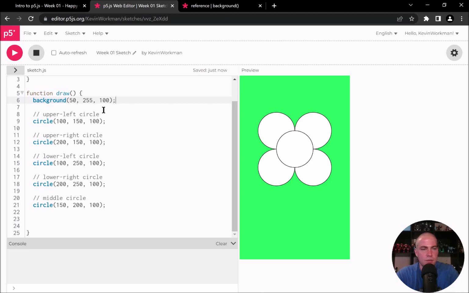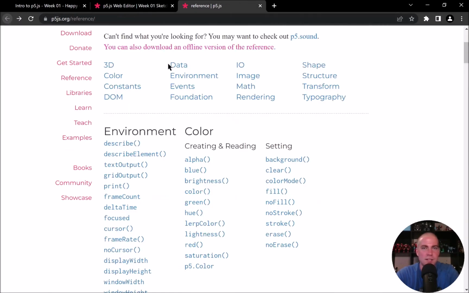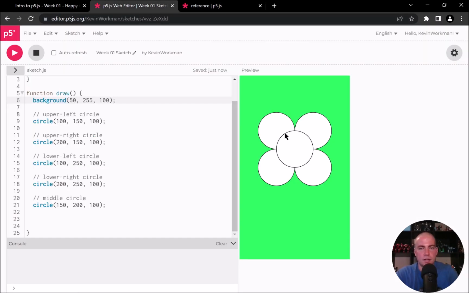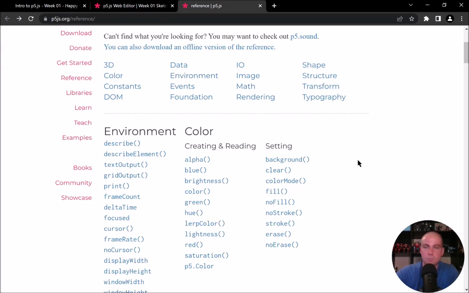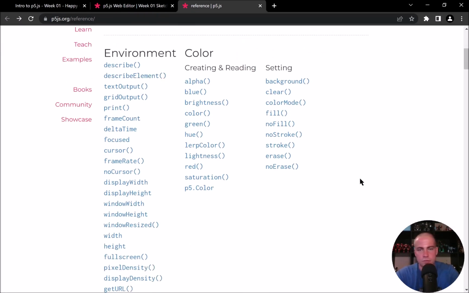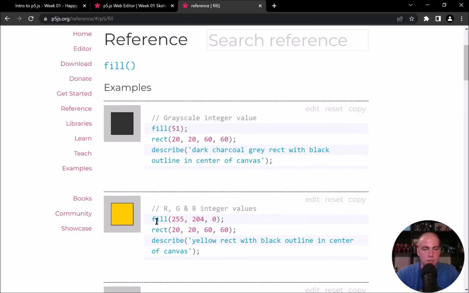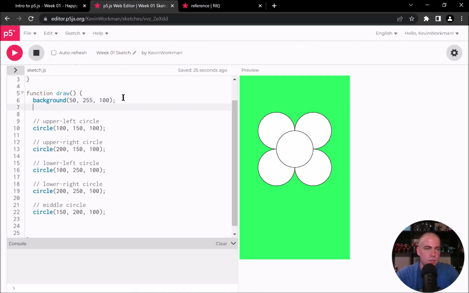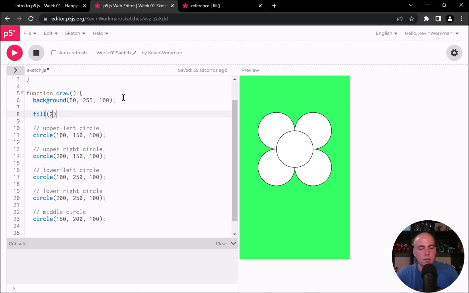So another thing I might play with is the fill color of these shapes, and I sort of gave that one away. But again, if you didn't know ahead of time how to change the color of the shapes, come here to the reference and read through this. Spoiler alert, I think the function we're looking for is fill, which is very similar to background in that it takes three numbers, R, G, and B. So I'll say fill of really R, maybe a little G, and maybe not very B. I think that'll give me orange. Let's see.